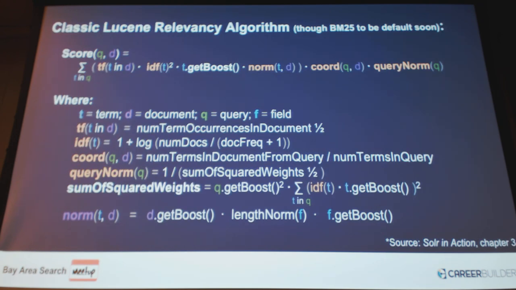However, the big problem that this has, that you can overcome to make your search much better, is that it doesn't have any notion of domain. So if you're in the job search domain, there are things that we know about people searching for jobs. For example, how sensitive a job seeker is to location. Is the distance very important to them, or is it not important? In some cases, for example, we know that food service workers are highly sensitive to location. Our data scientists have found that at the 95th percentile, food service workers are only applying to jobs that are 20 miles away.